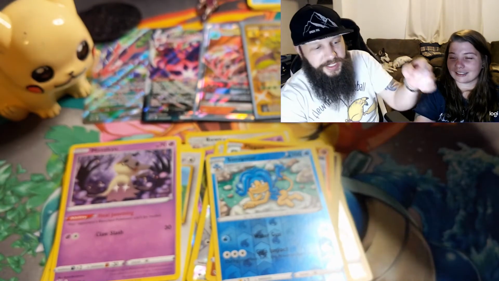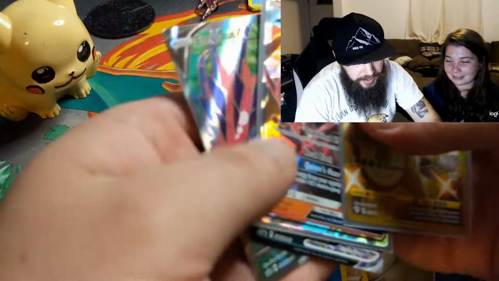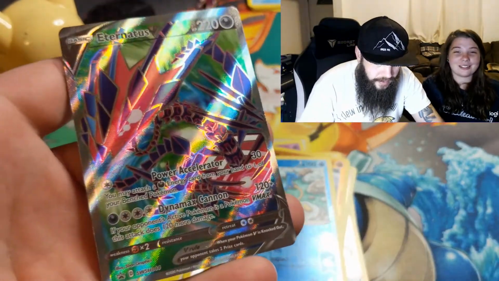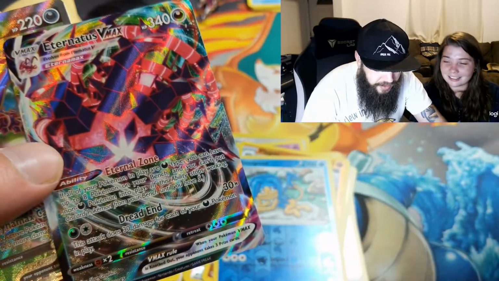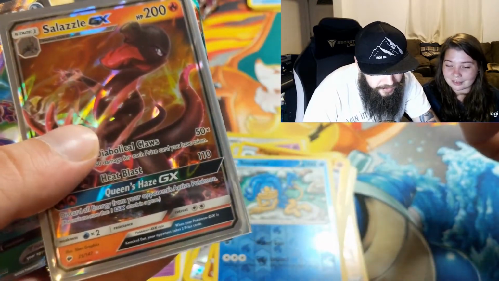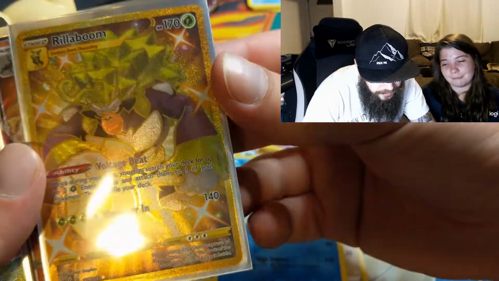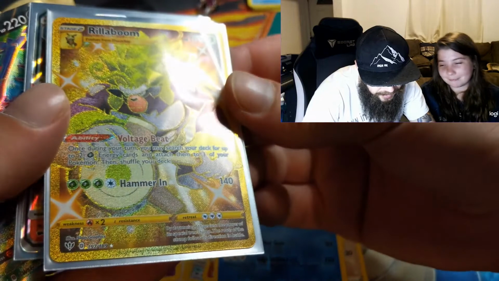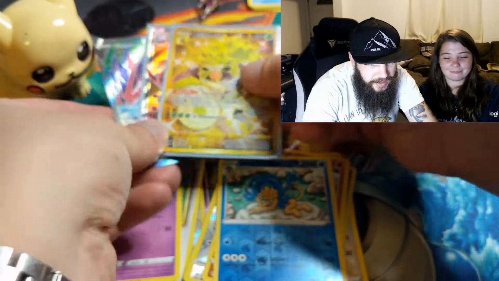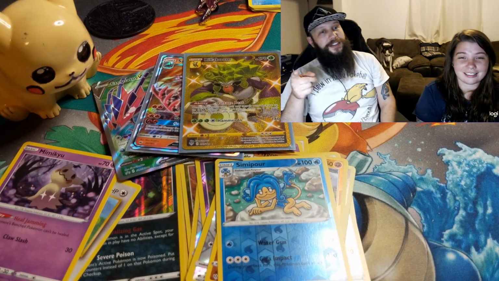So, yep, we only pulled two things out of that, but we got the Sweet Code card, which is so cool. I mean, both promo cards. And then we got the Salazzle. But that gold Rillaboom, I mean, look at him. Just look at him. That's cool. 197 of 189. So yeah, not the craziest, but still got that gold card, so yes, definitely worth it.